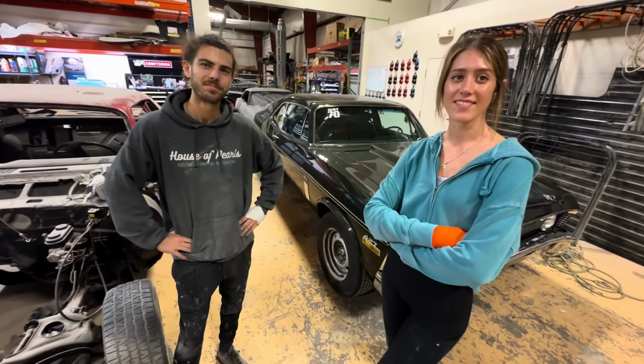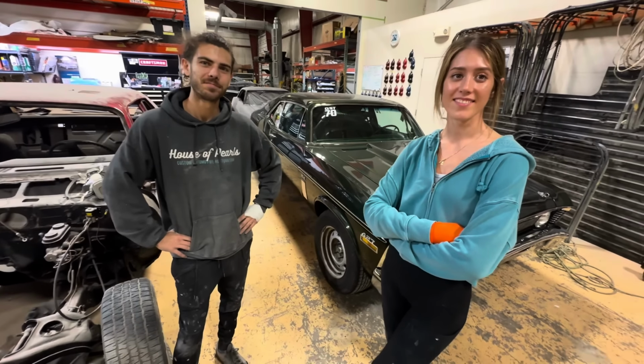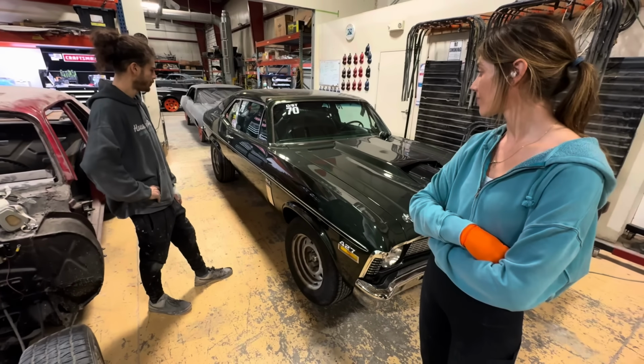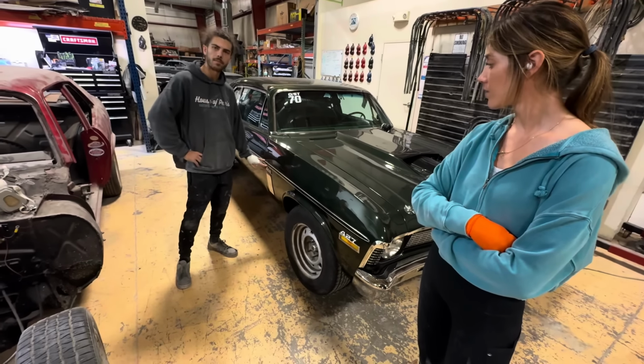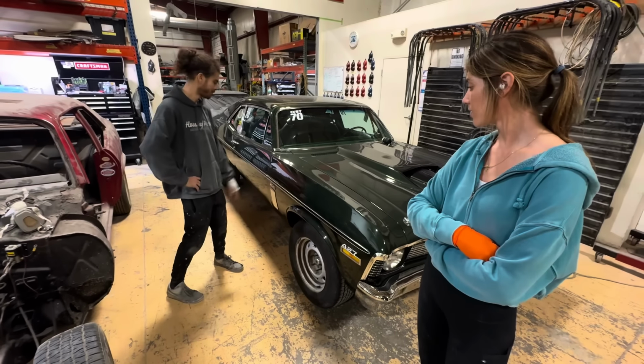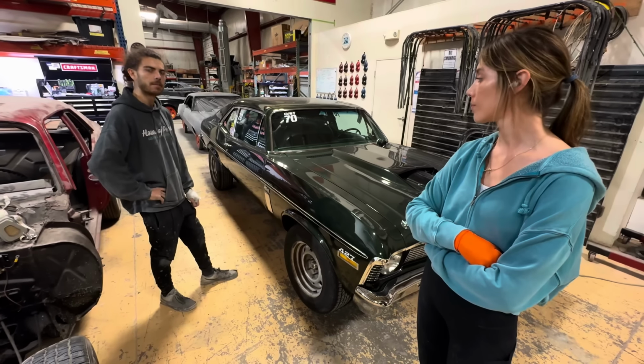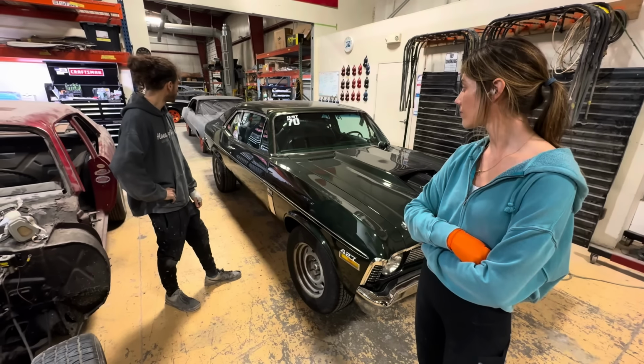Oh, yeah. So that's like the twin to my car. That is the color combination, everything that my car was originally. It had the spear down the side, same color interior. It didn't have the, this is 70 only. Mine's a 71. Gotcha. But they're almost twins. We're not running the trim again, are we? I'm going to. Yeah, I want to put it back. And I think I want to put a vinyl top on mine. I remember you saying that, yeah. So we'll see how things go.